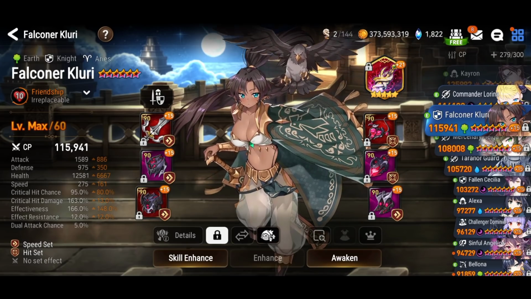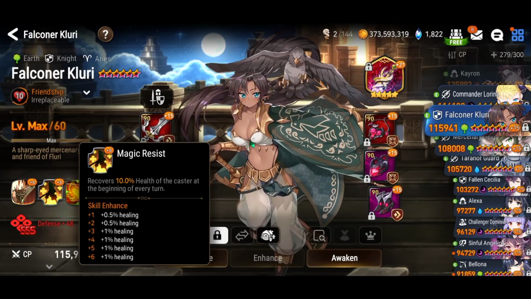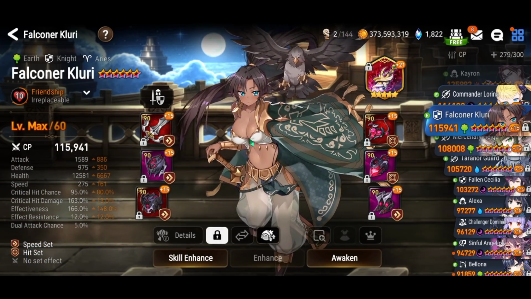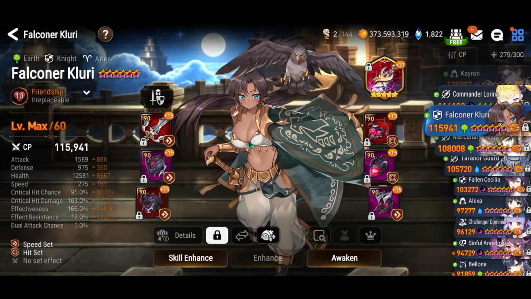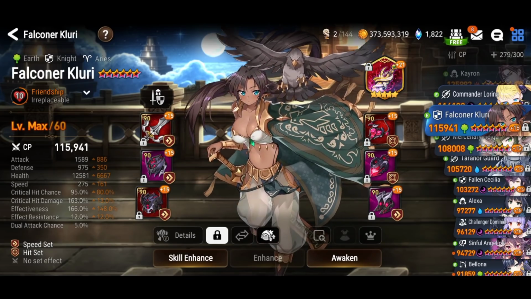Try to boost her survivability as much as possible, but with her constant healing of 10% for herself and 2% for the rest of the team, she will keep herself alive. In terms of artifact, Aureus is going to be great on her if she has more health and defense than me, so she can keep herself alive.